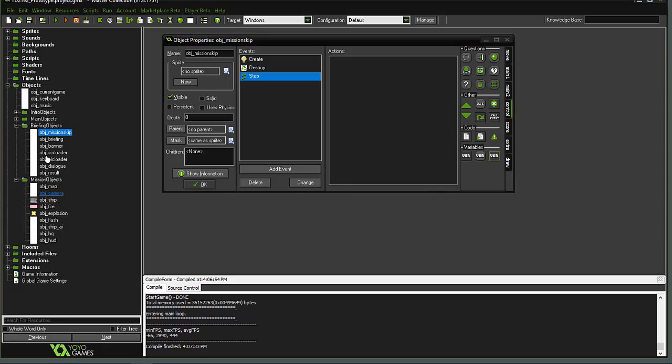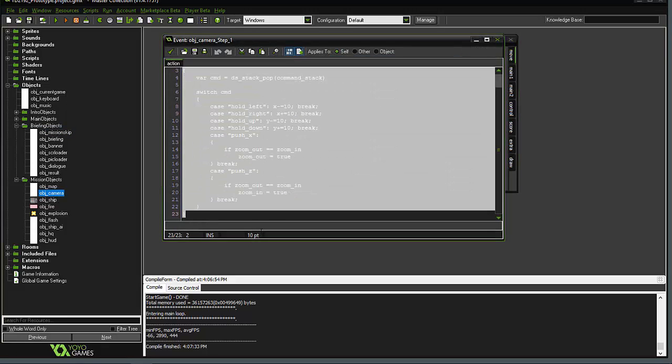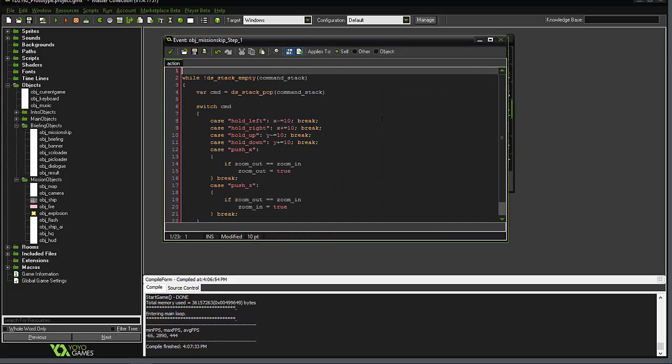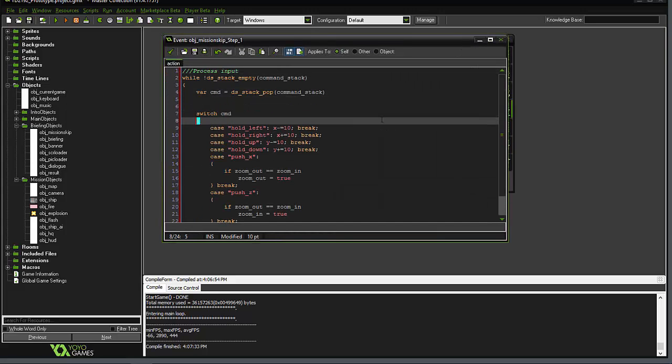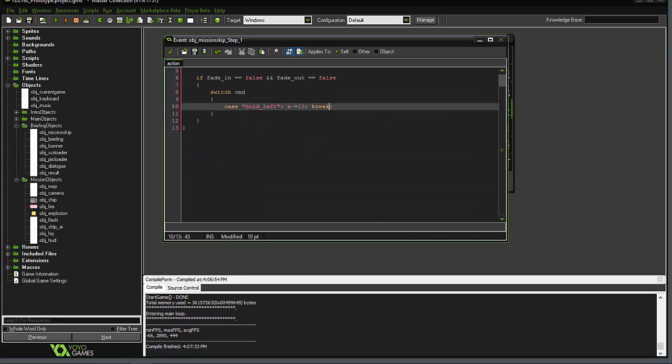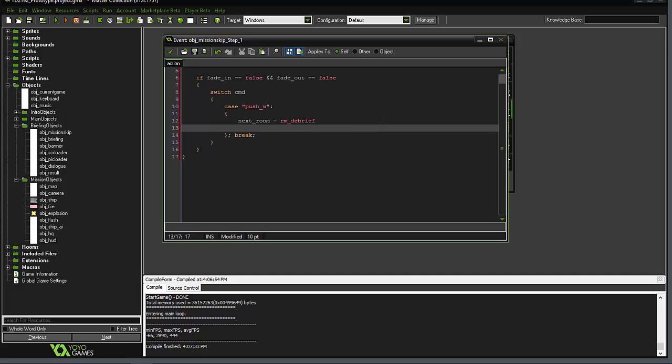I'll copy the usual input procedure from the camera. So we're looking for 2 keys. W will force the skip by changing the next room.